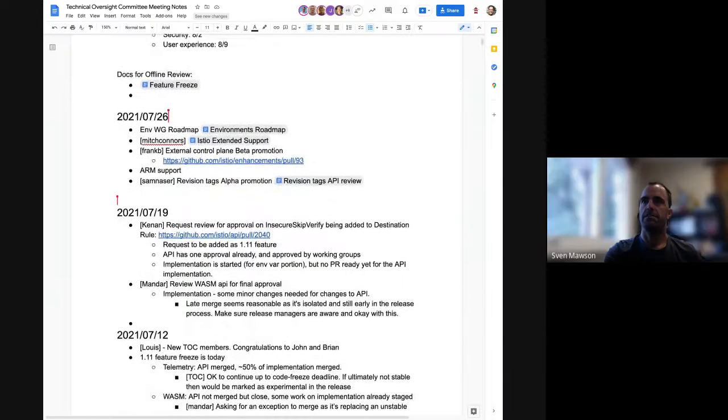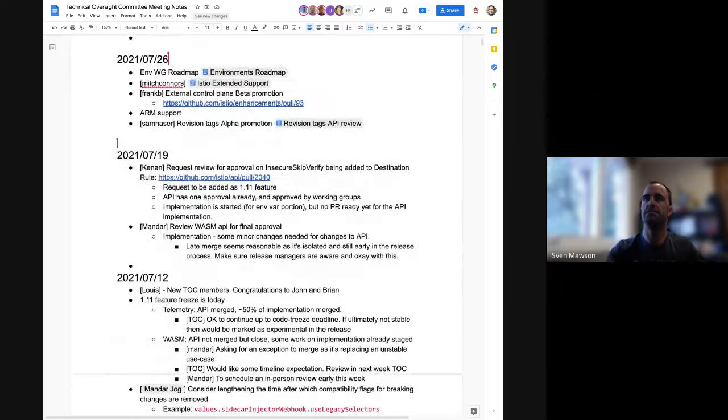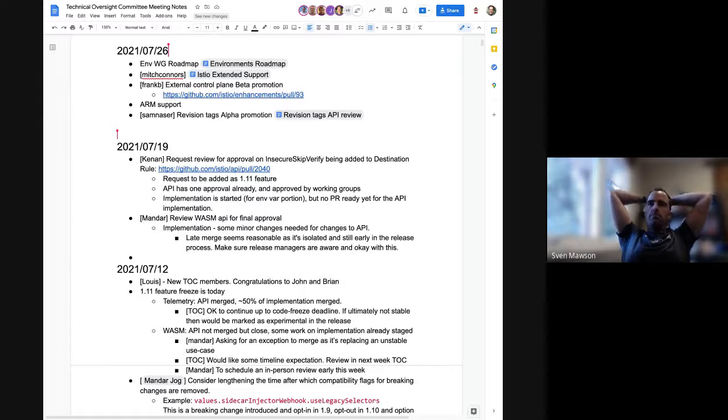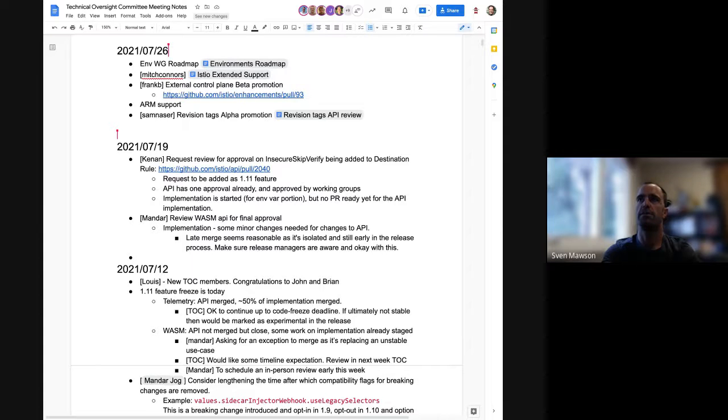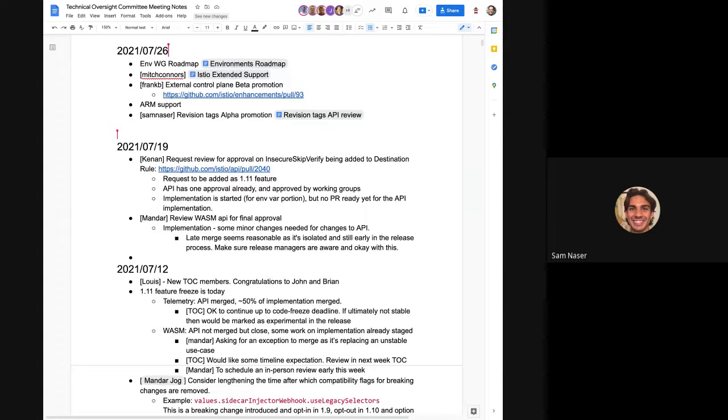Okay, let's get to the agenda. Do we want to start with the environments roadmap, or do we have anything quick that we should do beforehand? I'm guessing no. We should probably do that one first, and then whatever time we have left. Who's presenting that? I can present this one. It's just a page of stuff, so I think you can present it. Not much scrolling.